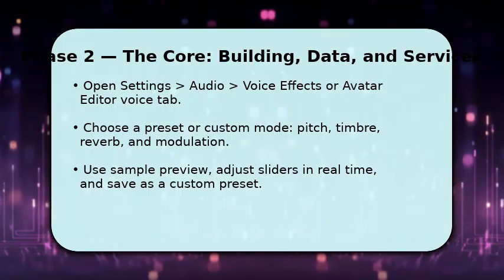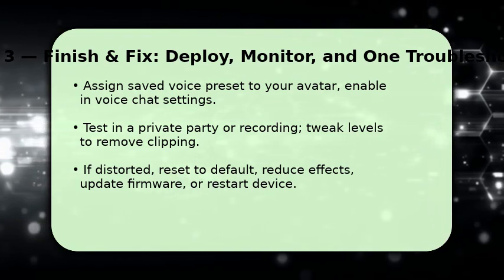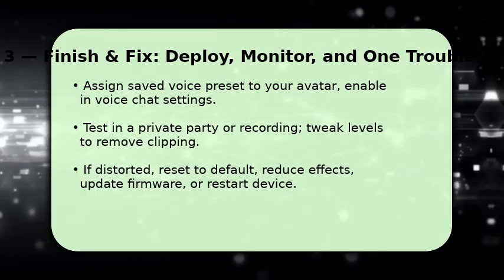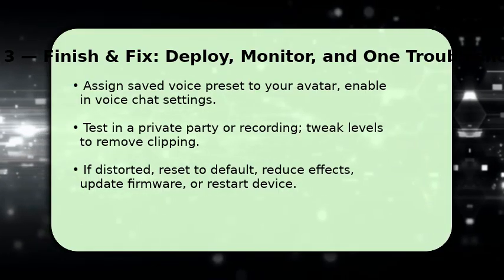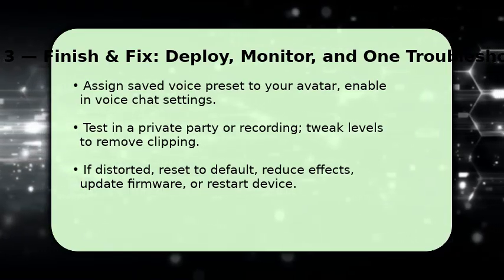So finally, assign the saved voice preset to your avatar and enable it in voice chat settings. Then test in a private party or by recording a short message so you hear it in context. Make small final tweaks to reduce clipping or excessive reverb and confirm volume balance between mic and output.